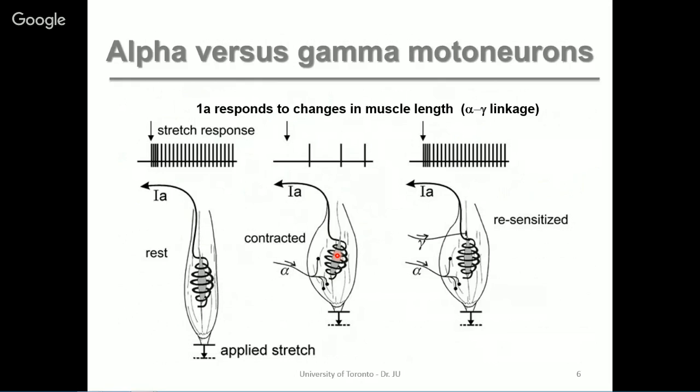it contracts this muscle spindle, which is what is being shown to you here, that this inactivated muscle spindle has to be resensitized to the firing of this gamma motor neuron, okay, in the contracted state. And that's, again, the only thing that I want you to take away from this.